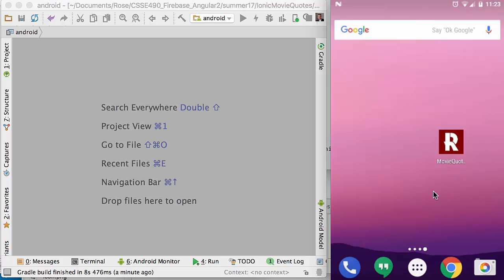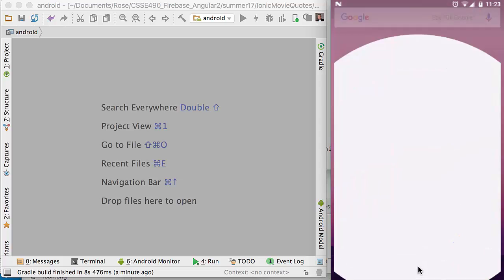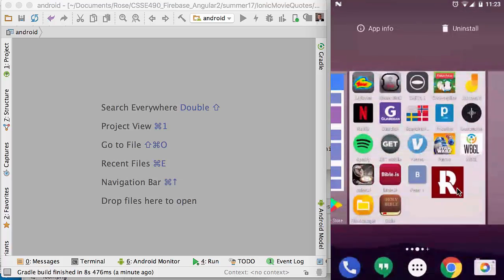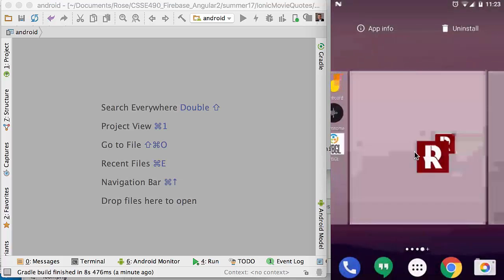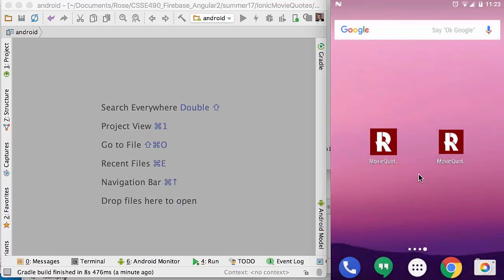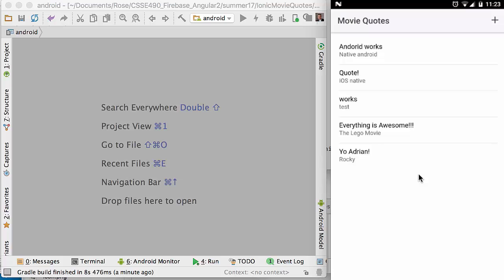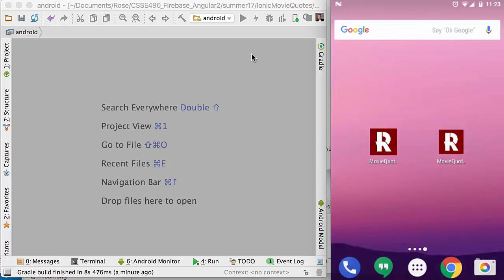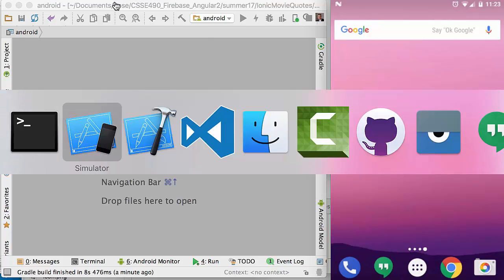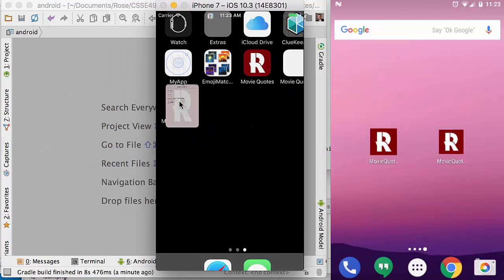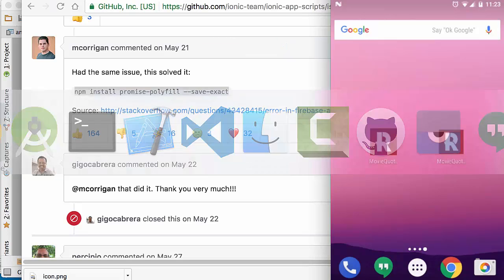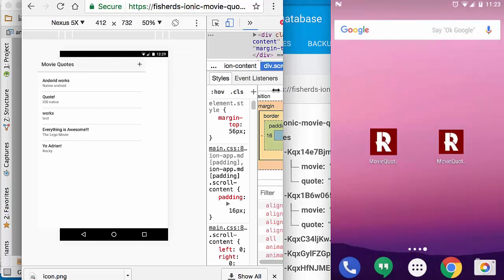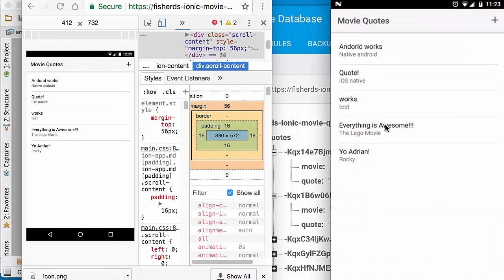You can see that it also added an icon for me here. It didn't add the icon right. Why did it not add the icon right? So it added the icon, it just didn't add it to the home screen. Now I've got a native app that I can open. I've got a progressive web app that I can open. I've got an iOS app that I can run. I've also got, of course, the deployed website as well. So I've got all these things.